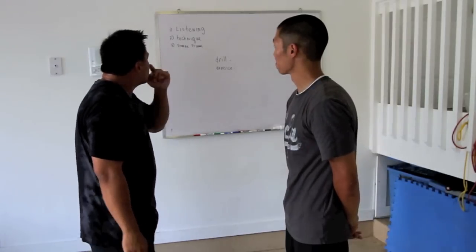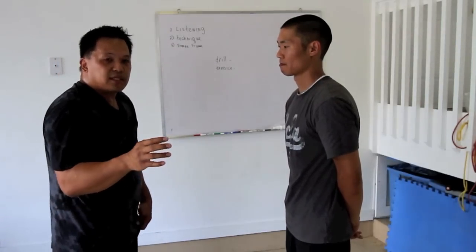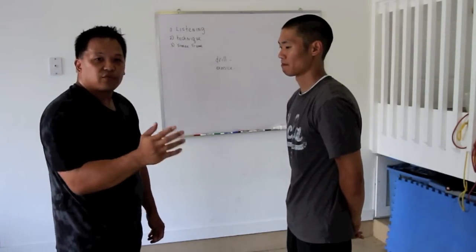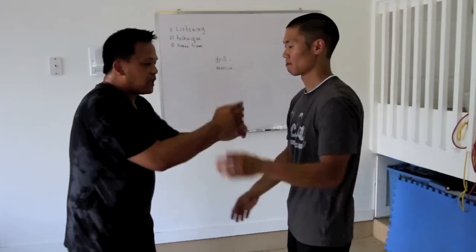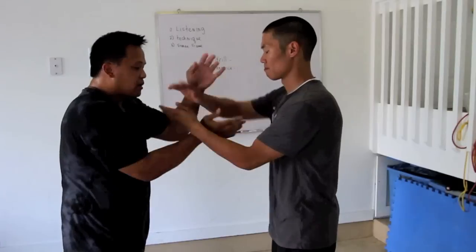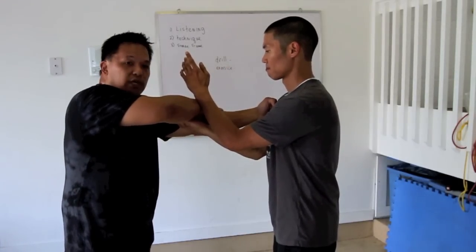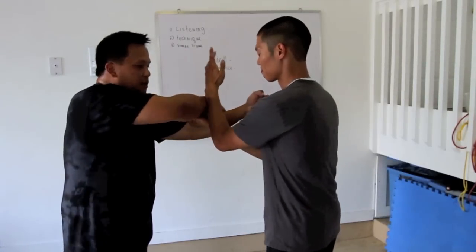All right, the next exercise is called freeze frame. Freeze frame is basically the concept of block after the fact. So for example, I'm going to attack first. One's attacker, one's blocker. If I attack first, notice Robert doesn't even respond first. He lets me do the attack. Then he blocks it.